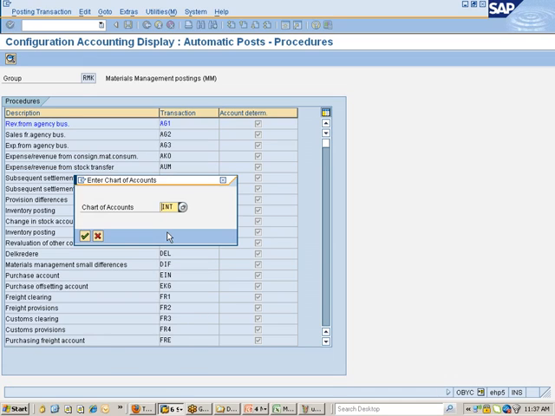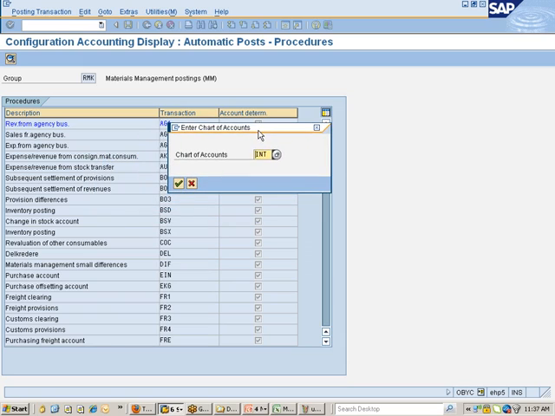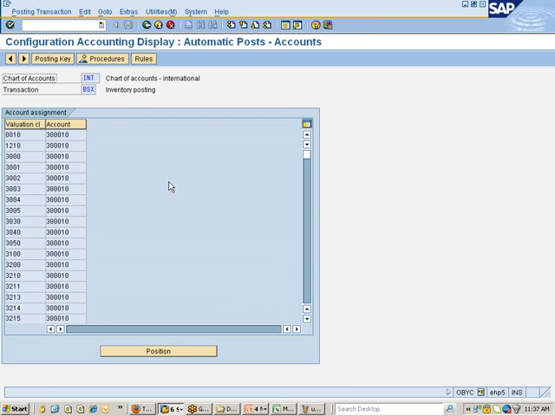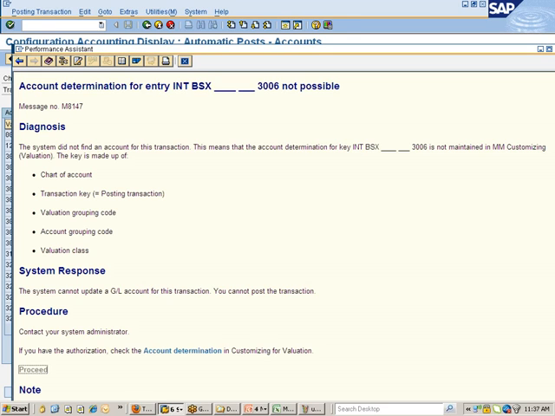You double click BSX. Now what is the chart of accounts that is required? This will automatically be picked up from the plant into which you are doing goods receipt. So INT BSX, two are identified. Then the missing stuff.